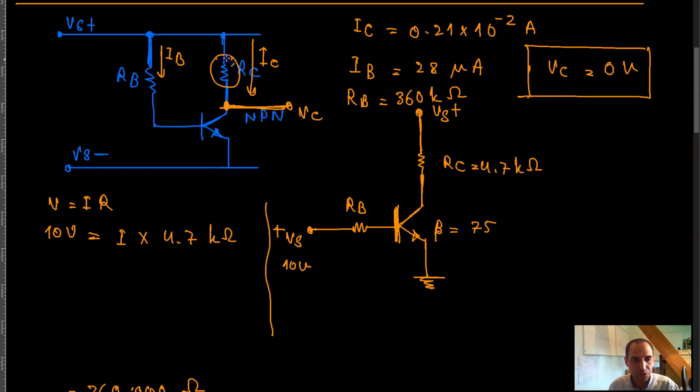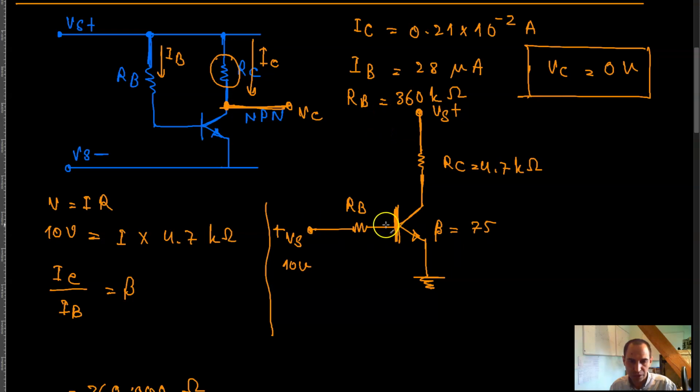Now, we calculated the collector current. Then we said that in order to create that current over here, we need this transistor to allow this type of current to flow through the collector emitter junction. And in order to do that, there is this relationship: I of C to I of B is equal to beta. We said that the beta of the transistor, the DC current gain, is equal to 75, which means that I have the collector current and I have the beta, so I can calculate I of B, and that turns out to be 28 microamps. So now I know that 28 microamps has to be flowing through the base.